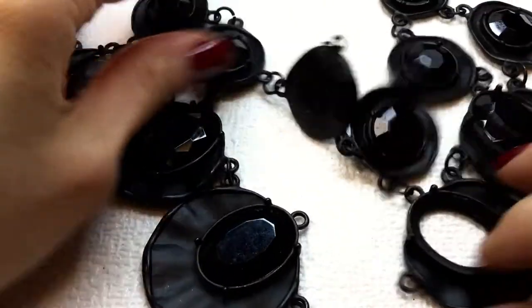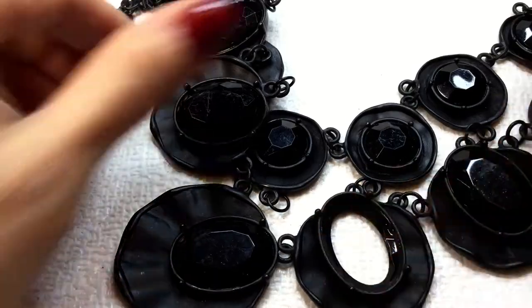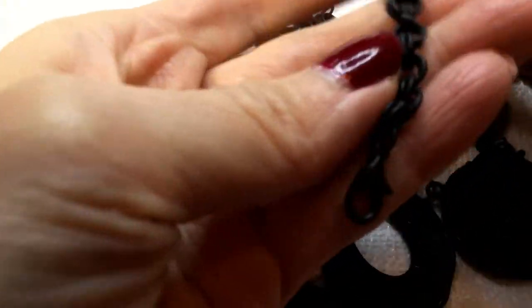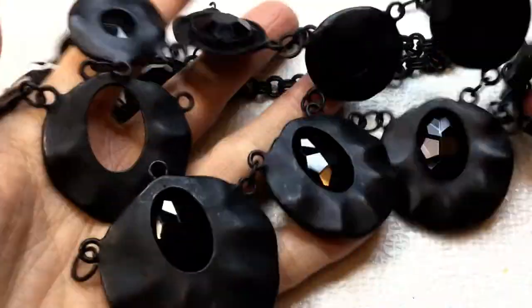Big necklace, a statement necklace, but I think it's missing a bunch of things. It's missing some jump rings, and it's missing a cab here. It's pretty black matte metal, and this chain is gorgeous, though. But that's unfortunate, so I think this will go into the craft lot. If anybody wants this, this will be $1.